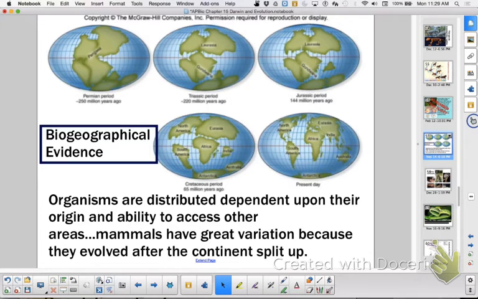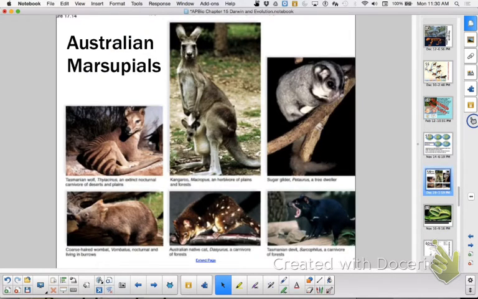And then they started breaking apart. A bunch of mammals did. They evolved after the continents broke apart. They were all like the same, and then after the break, we already talked about marsupials being specific. Now, South America had marsupials too, not just Australia. South America had marsupials, but when marsupials and placentals compete, placentals win.